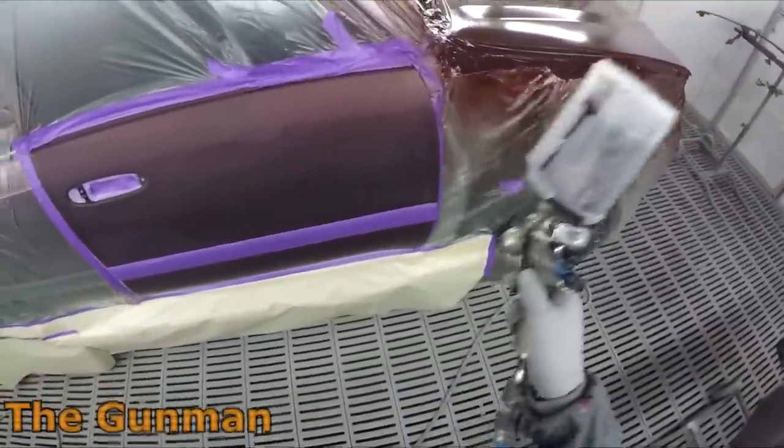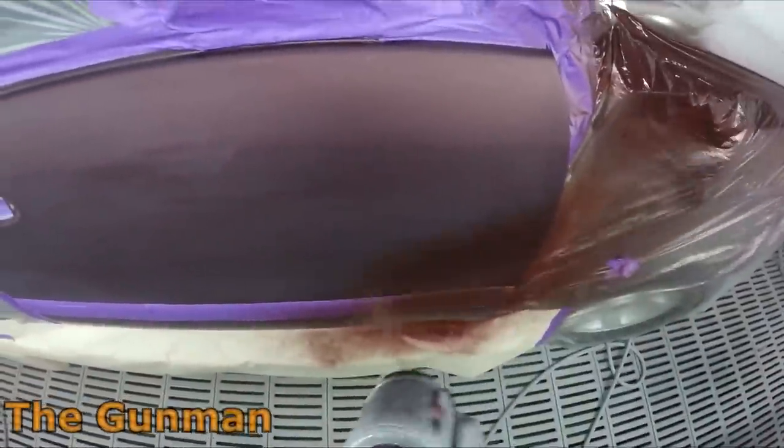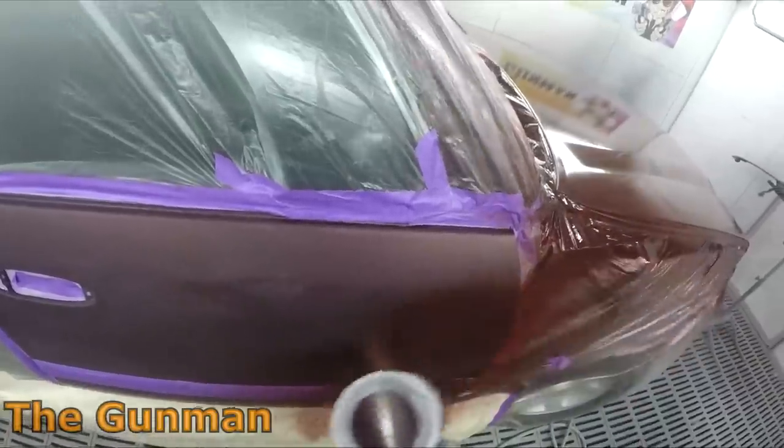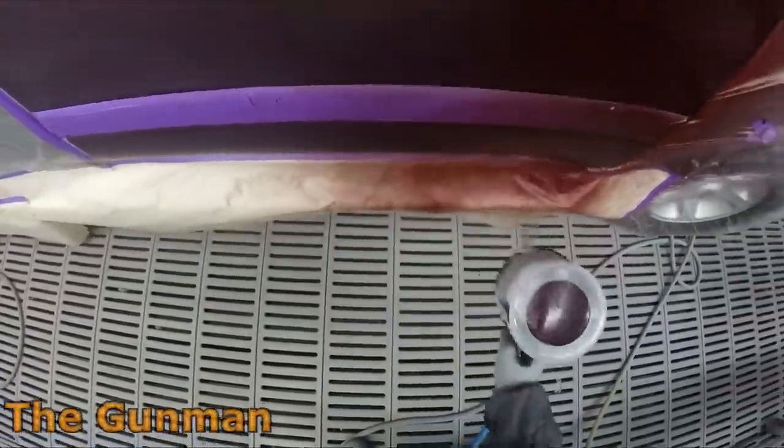I sprayed this thing at like 1 o'clock in the afternoon, or maybe I worked through my lunch break. That's right, it came out of the booth at 1 o'clock, and the panel beater guys were straight onto it as soon as it came out of the booth, fitting it up.